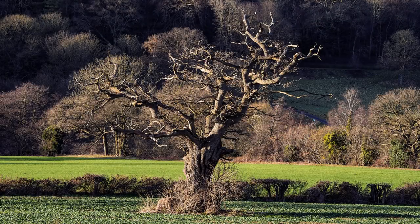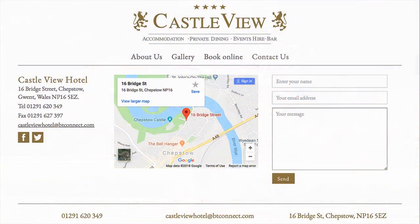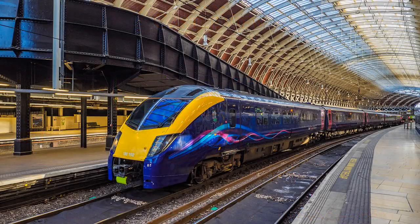February might not be the first choice for landscape photography in the UK, but throwing caution to the four winds, I planned a three-night break based at Chepstow to explore on foot the Wye Valley. To take advantage of the best deals, I did not make matters any easier by booking accommodation and travel at least two months in advance.